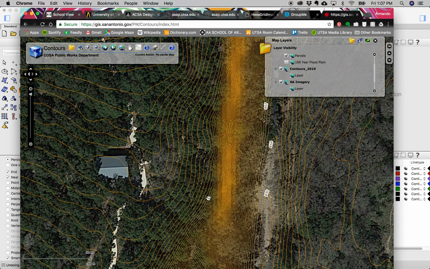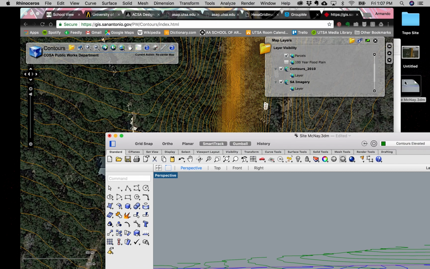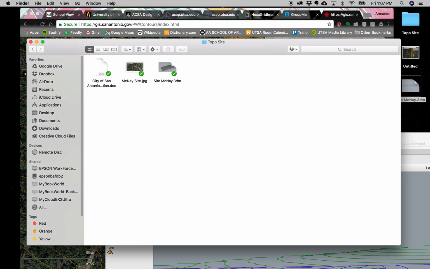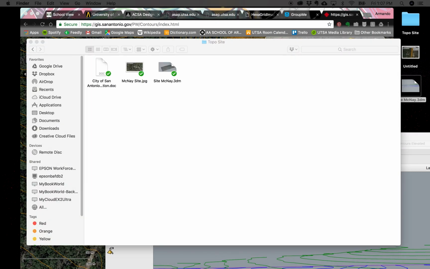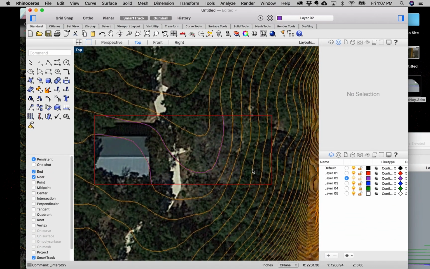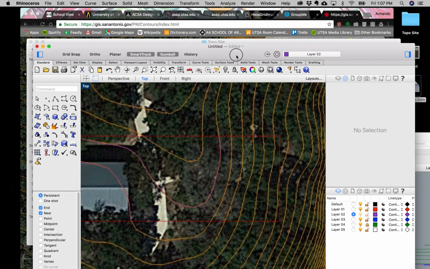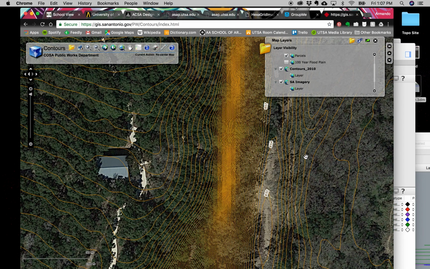So if you've retraced all your lines, I'm going to go back to, or try to find, that Rhino file where we were tracing everything. If you essentially retraced everything, you don't need to know that this one down here is 855 and this one's 854.